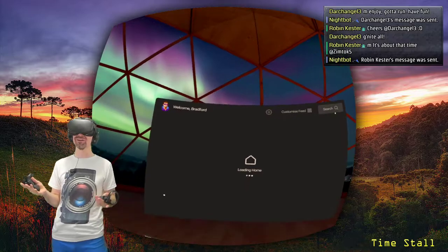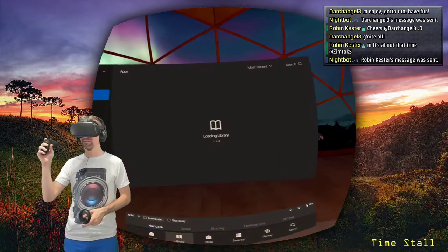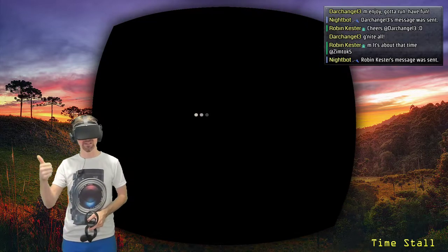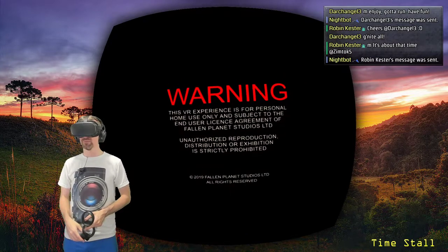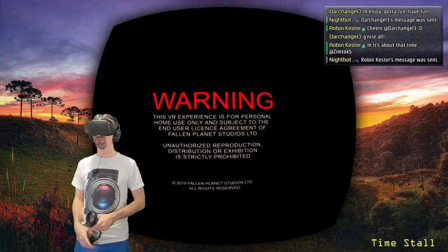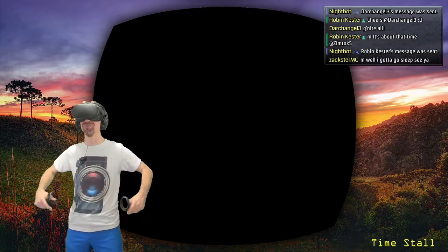This is a beautiful game. I've played this way back in the DK2 days. This is a horror game, but they've changed some things. So initially it was like a clown setting, like an old hotel setting. This VR experience is for personal home use only and subject to the end user agreement. Of course it is. Oh, goody.